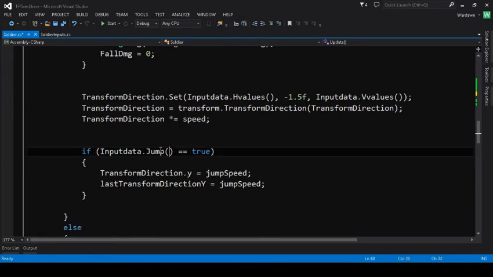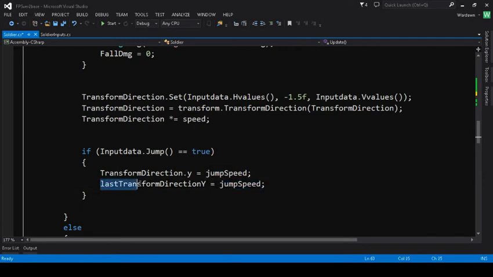And if input.jump equals true, then we make transform.direction.y, or the y factor, equal jump speed, which we could probably call jump height or whatever you possibly want, call it jump something.